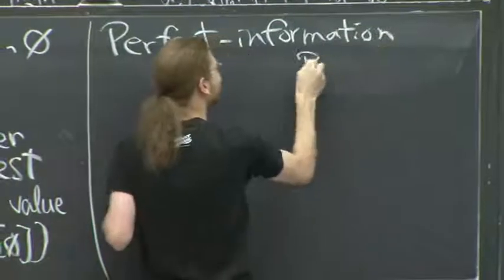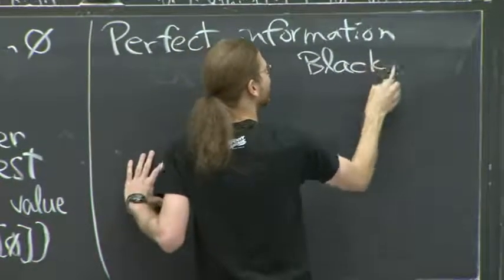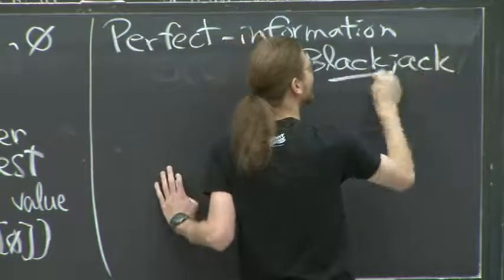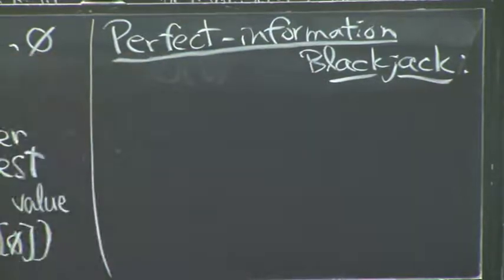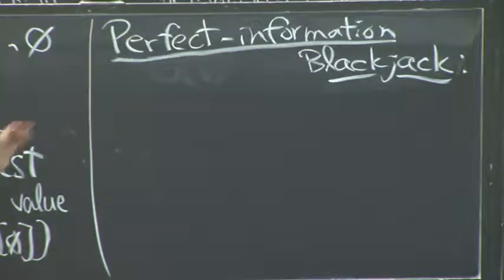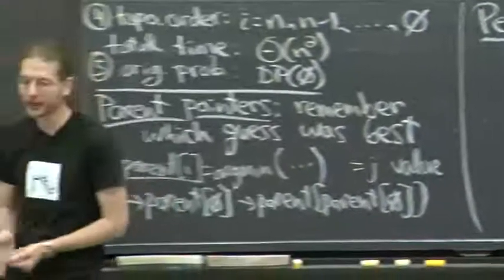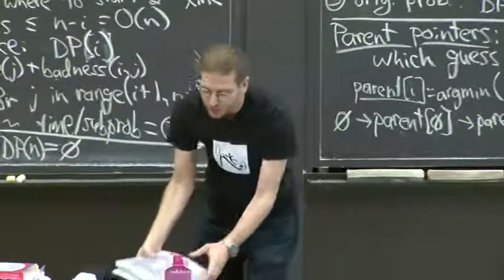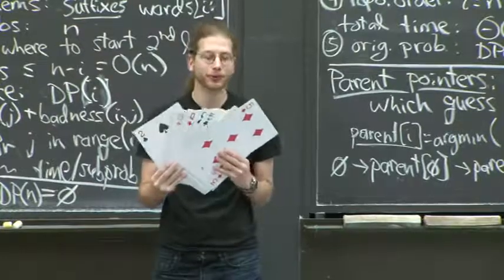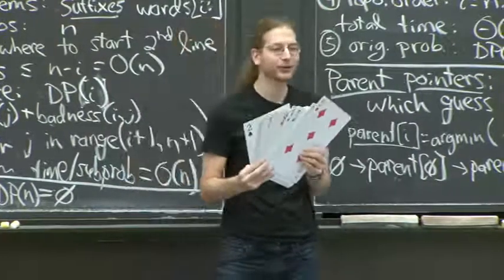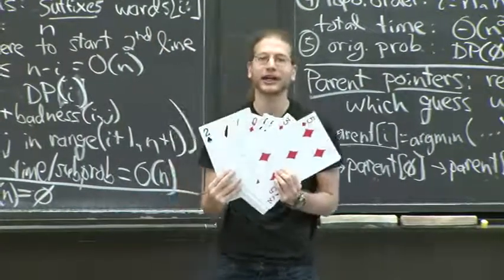This is a little bit difficult to actually do in a casino unless you have an inside man. So if you have an inside man, go for it. It's guaranteed to win you lots of money because it's going to play optimally. In perfect information blackjack, I suppose that I already know the entire deck. Suppose somehow either I get to put the deck there or I have some X-ray vision. I get to see the entire deck ahead of time.